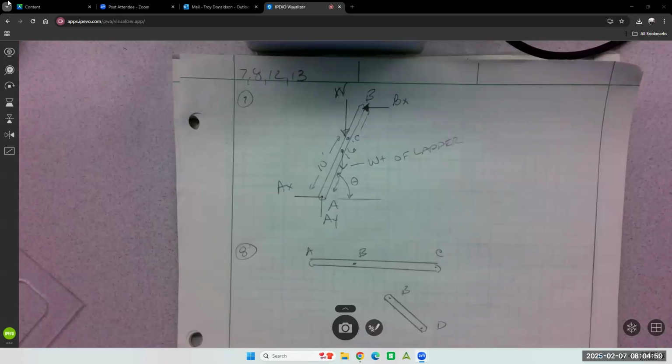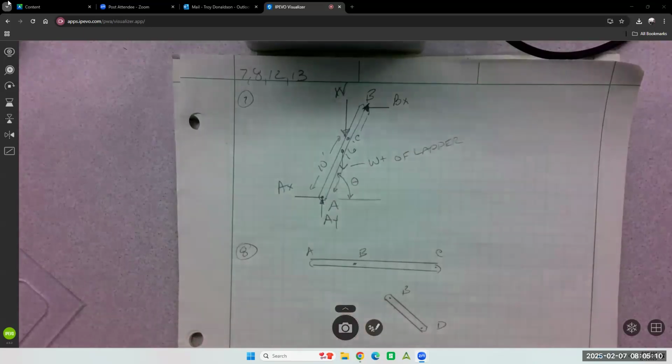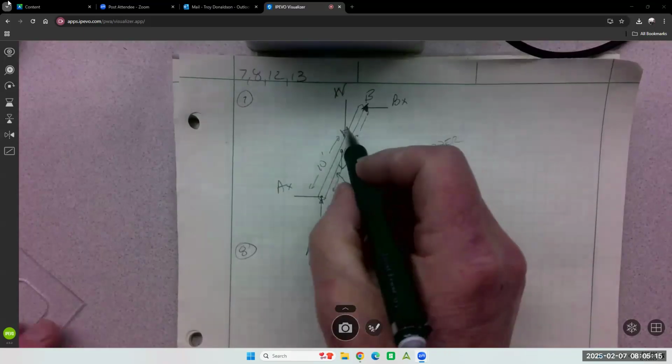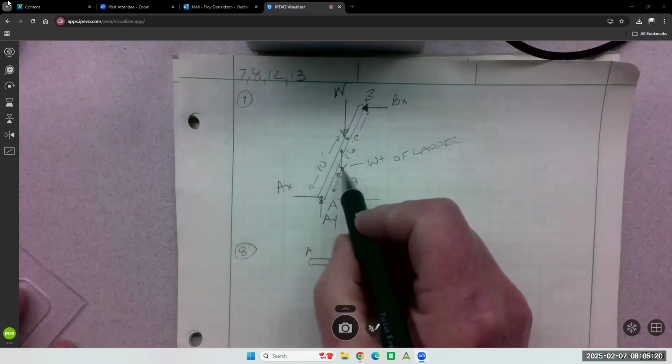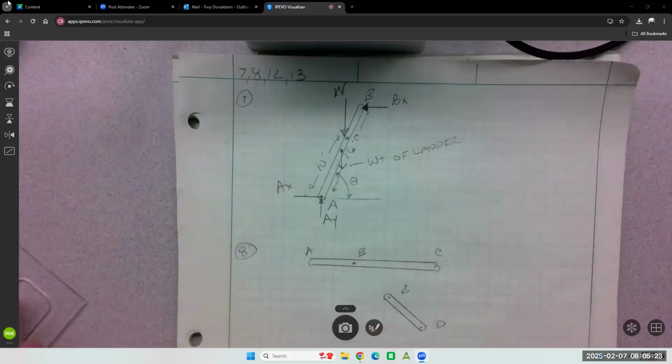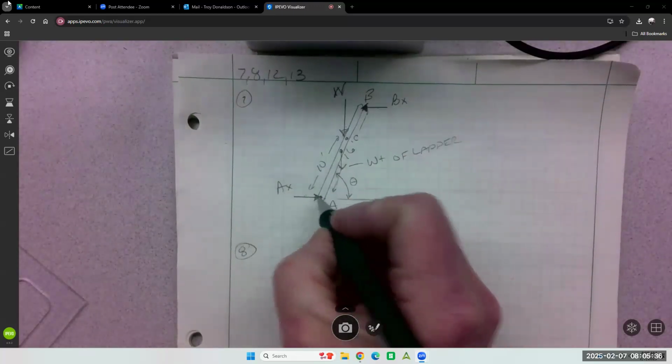Now let's go for the direction of AX and AY. Let's think about AY. Which way does AY have to go? Got to go up, because we're looking for equilibrium. We're looking for the sum of the forces in the Y equals 0. So this has to go up because this is coming down. This has no effect in the Y. This is going down. So that's definitely going to go up. What about AX? We got to have equilibrium. It's got to go to the right. If BX is going left, AX is going right.